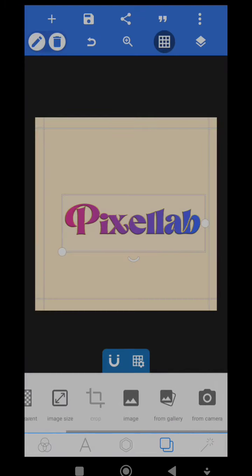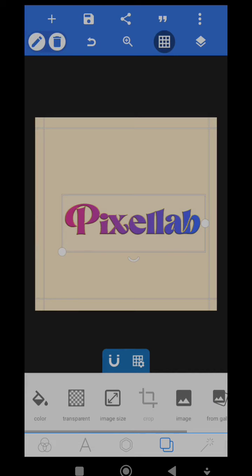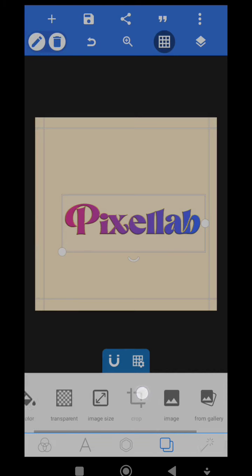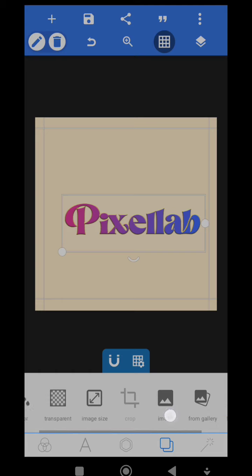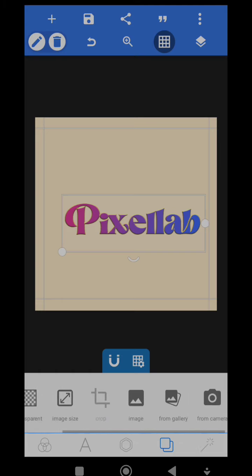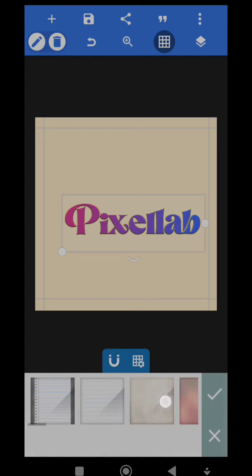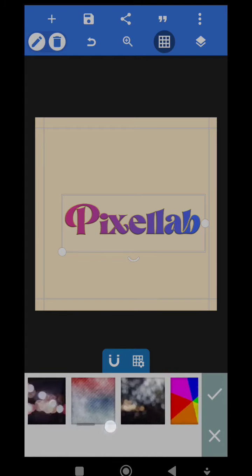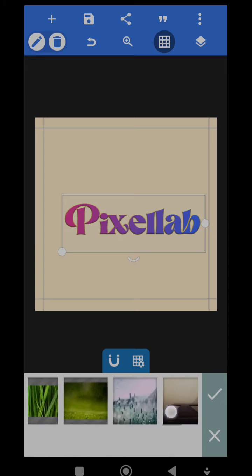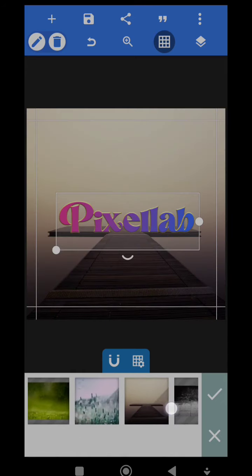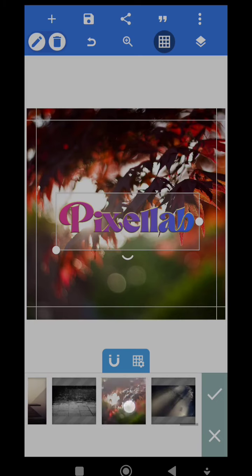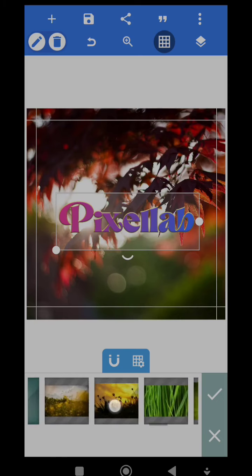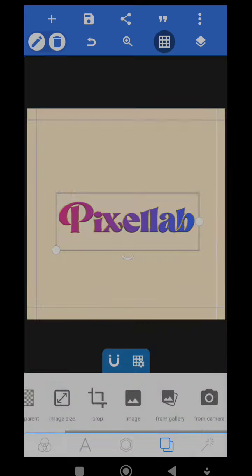Alright, so you can also crop. This cannot work for now because I'm not using an image from my gallery. If I was using an image from my gallery, this tool here would be available where I can crop it. Then this is to choose an image from Pixellab's pre-installed images. I remember when I started designing earlier, I made use of these images, but now I do not make use of any of them.